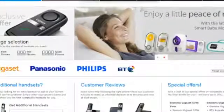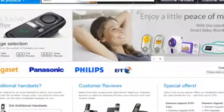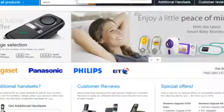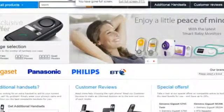There's lots of information out there, some of it not really relevant or actually factual. So we've made an interactive guide. It's available on our website, www.ligo.co.uk. You just simply enter the make and model of your phone, and it will give you the top tips relevant to that device. Some of them you'll be aware of, and they won't be anything new. It's just common sense. But some of them might surprise you.